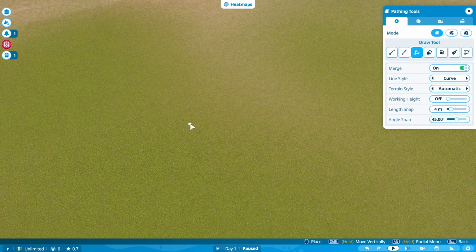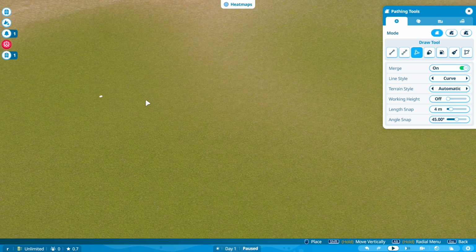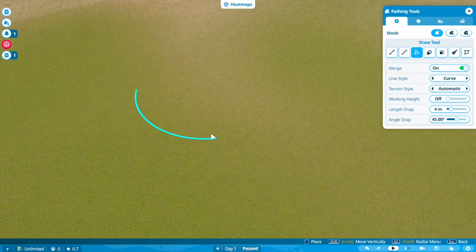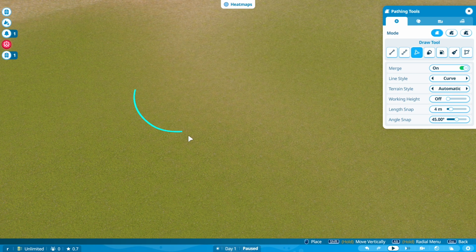The next way to draw circle paths is a little bit trickier, but it's easier when creating larger, and I mean much larger circles. I'll show you small scale first. So you want to go on the draw tool and left click and left click again, and this puts you in the draw tool like this. Now you want, again, angle snap on 45 degrees. Make sure the length snap is on 4 meters, go out to, and then curve in 1. Exactly the same kind of method as you did with the previous path method I just showed you. And then you want to just form your circle.